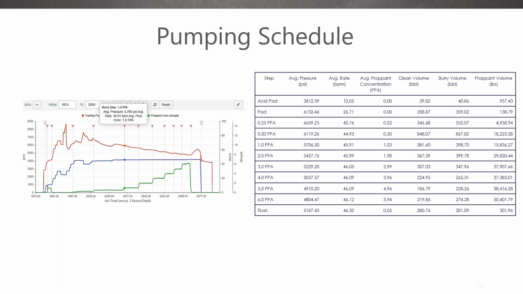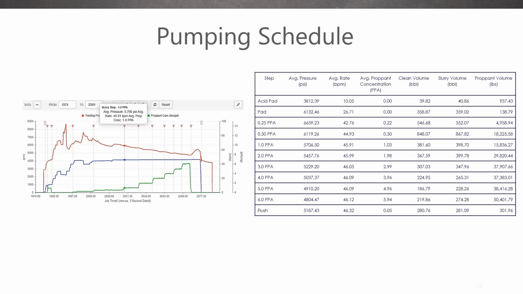We have one generic model. You give it a stage of hydraulic fracturing data with the proppant concentration, the slurry rate, and the treating pressure, and it'll spit out a pumping schedule like the table you see on the right, based on that. So we don't do multiple models. We've already trained and built a generic model for this.